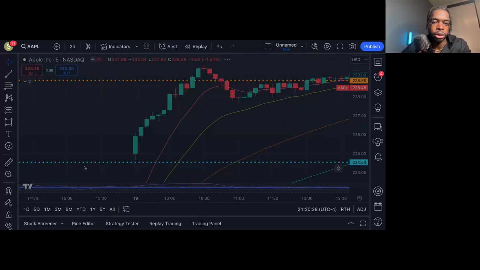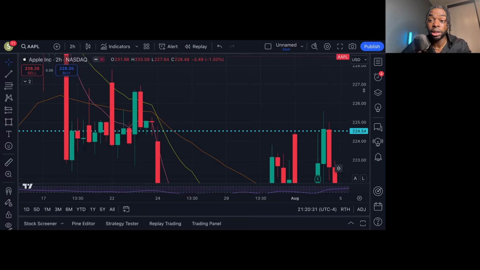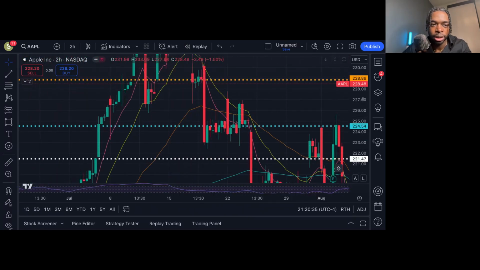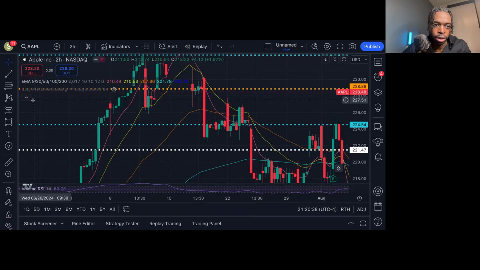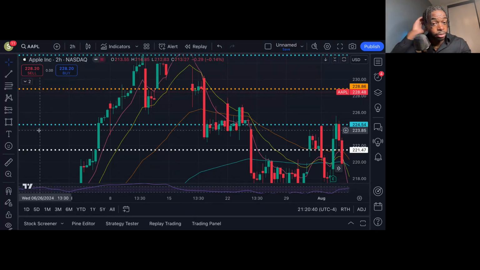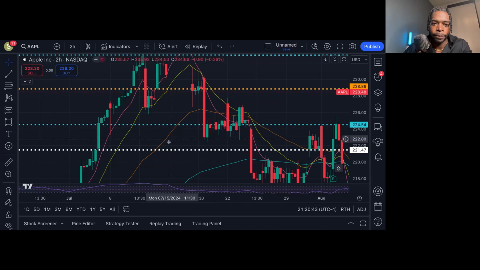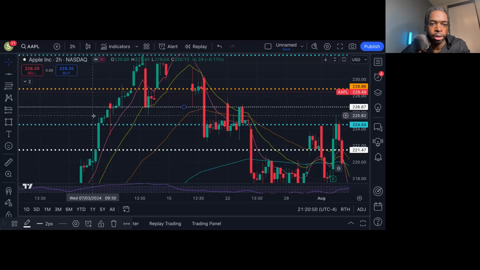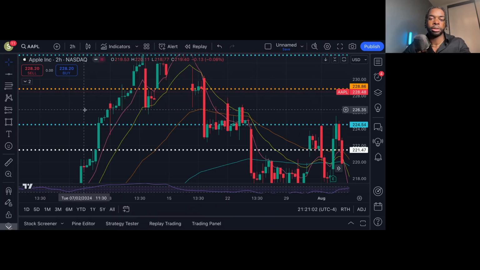Because I know there was someone on TikTok asking me, hey, what is that indicator with the dotted lines? Come on, man. The only indicators I use are EMAs, volume, RSI, and ATRs sometimes. But these dotted lines are drawn in. You just go to the left-hand side, horizontal line, put it in. Most people have just a dashed line, so that's why people get confused when I have the dotted line, but you just go to style and you do dotted. So that's why my lines look dotted.